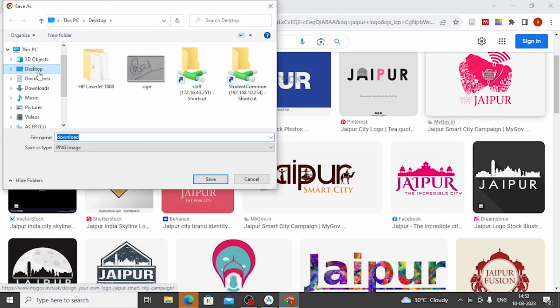You need to be cautious while using these kind of images, because license might be associated with it. I'm using it just for demonstration purpose.